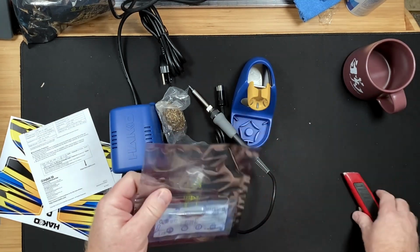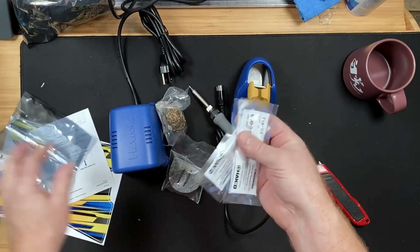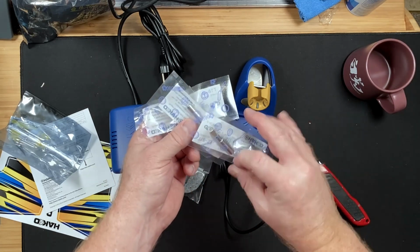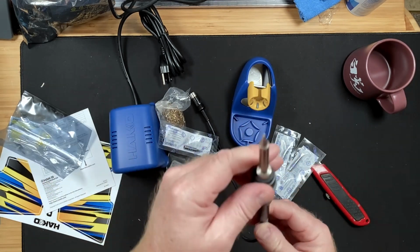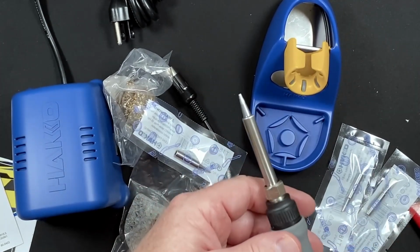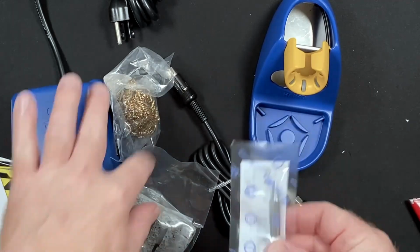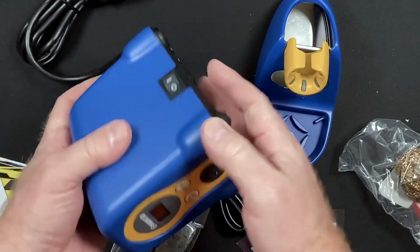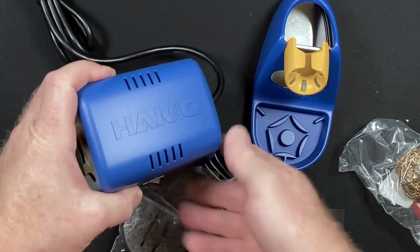These are the tips that I bought separately. I bought a kind of a fine tip and a wider chisel tip and a angled tip. And as you can see there, this one's about a 1/8 inch chisel tip that comes on it. It's a nice small unit. Shouldn't take up too much workbench space.